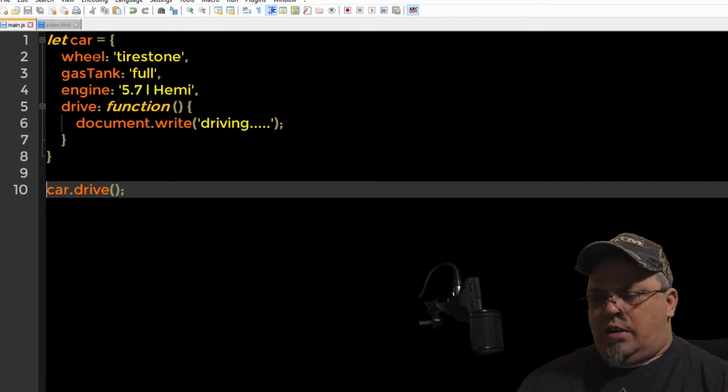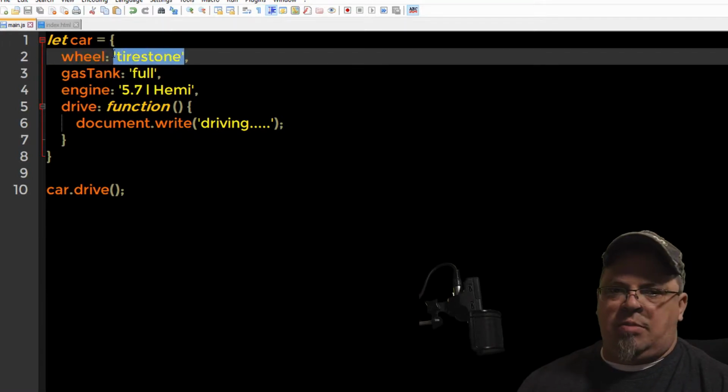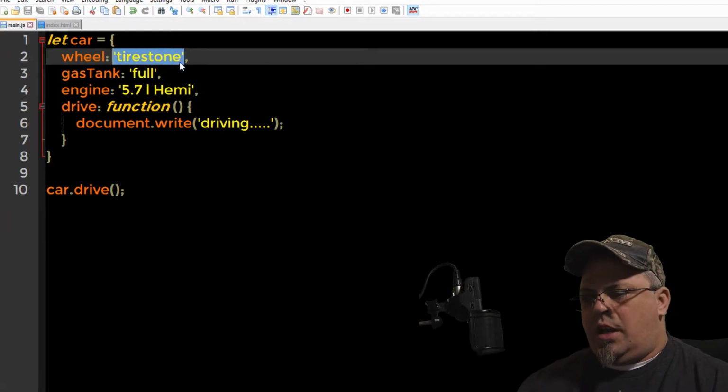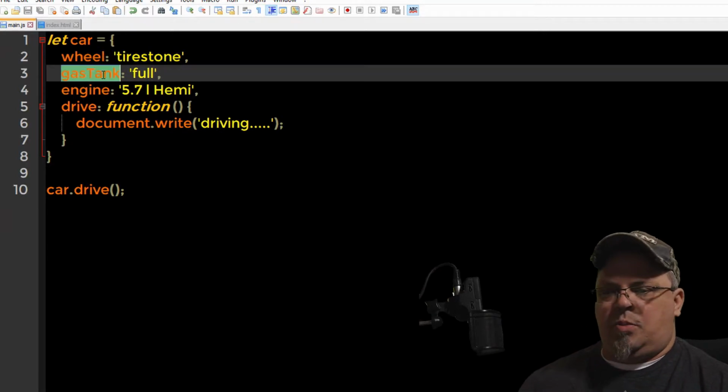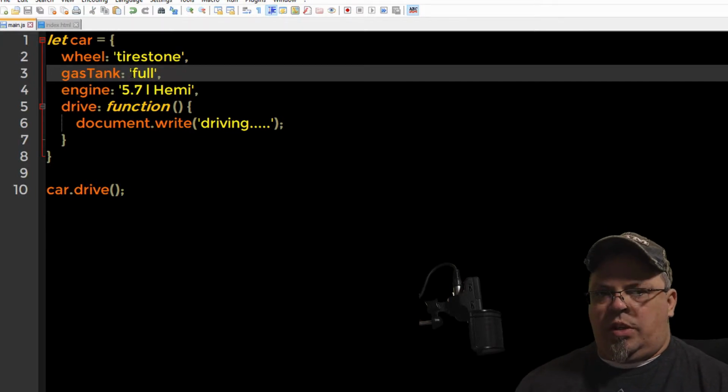And you'll notice the properties, you put a name, you put a colon, and then you put the value. It might be a string, might be an integer, maybe another object, and then you put a comma, and then you put the next property, and then you put colon and value. So it's name value pairs. You have a colon between the name and the value, and you have a comma after the value.